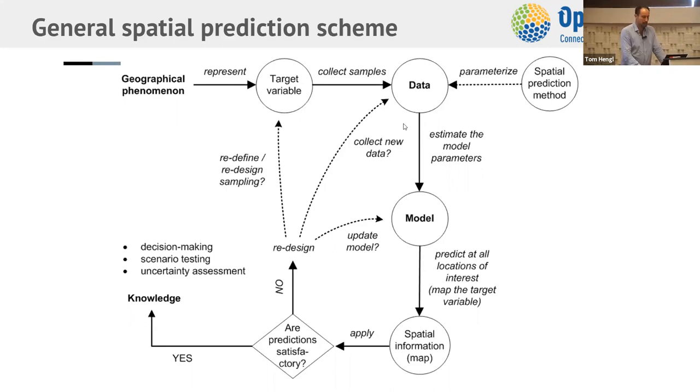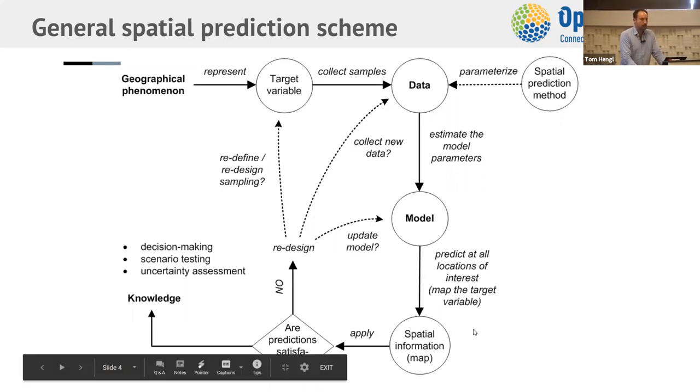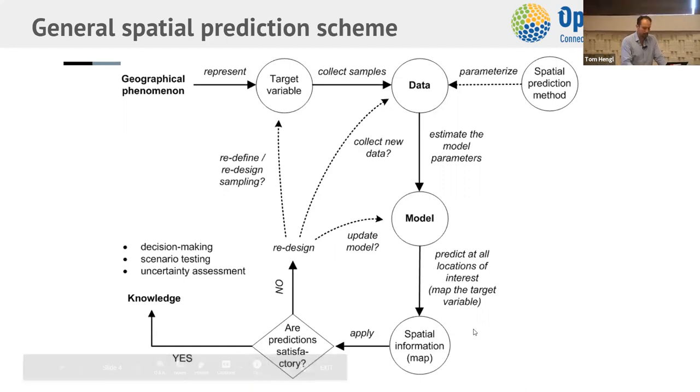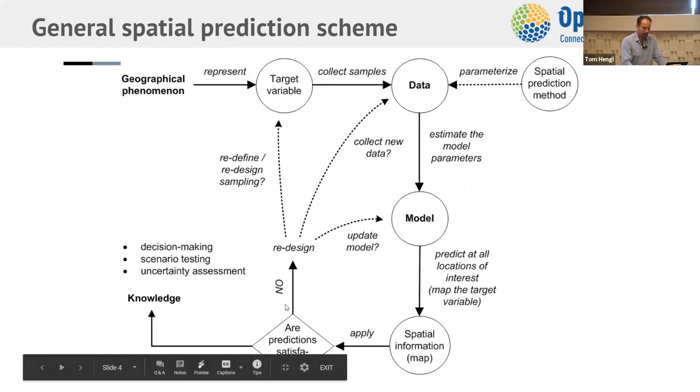So you pick up some probability sampling. Then you get the data and then you pick up a library of models, algorithms that you can use. And then from data, you go to model and you estimate these model parameters. And these model parameters you then use to do predictions. Basically you make predictions on a pixel and you create a map. And then you go back with that map, you deliver it to the people that requested.